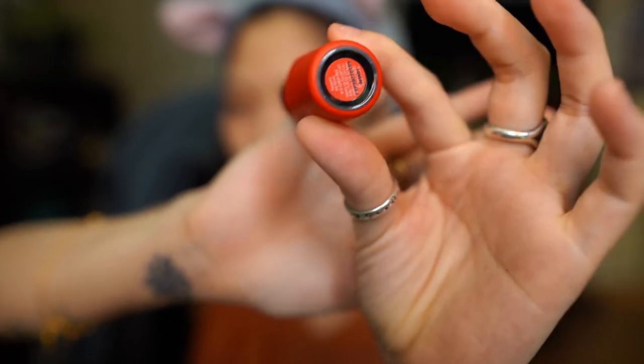And for lip color, this is Peri Pera's Ink Velvet in Girlish Red. I'm going to apply it on the inner parts of my lips and then use my fingers to fan the color out, so that the inner lip is darker than the outer. Doing your lips this way helps you achieve a more gradient look and it looks really nice.